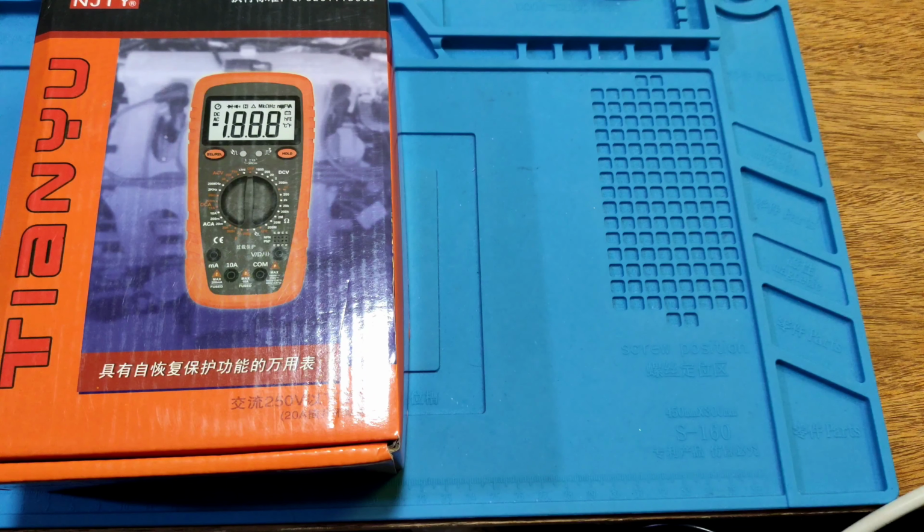There is a meter that comes with a cheap paper box. It's GY9905T. It comes with a meter, a AA battery, a test pen, a user manual, a pass card, and a repair card.